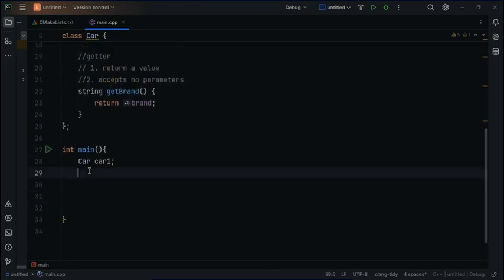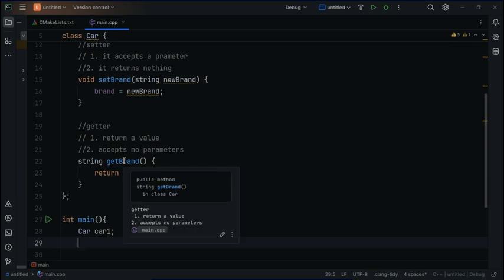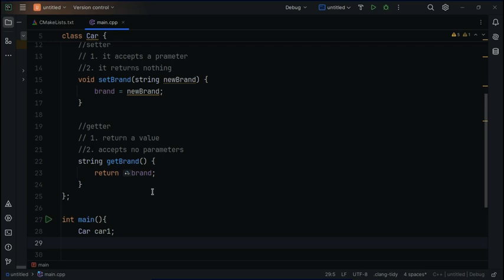Now, since we created our first car from the car blueprint, we want to set the brand of the car. How do we do that now that we have created these special ways to set the brand? It's very easy.